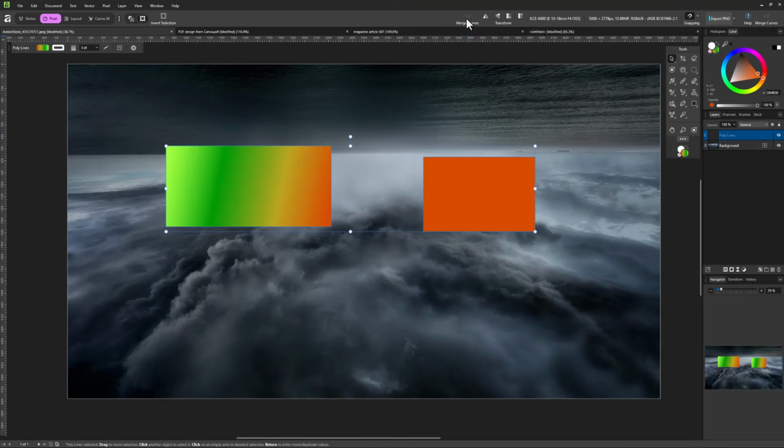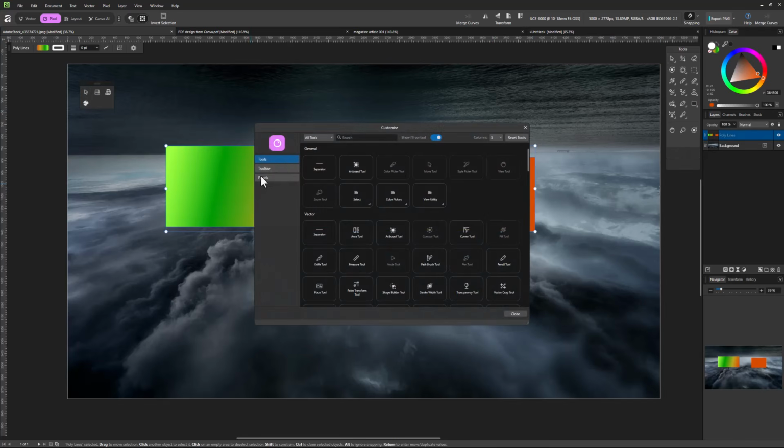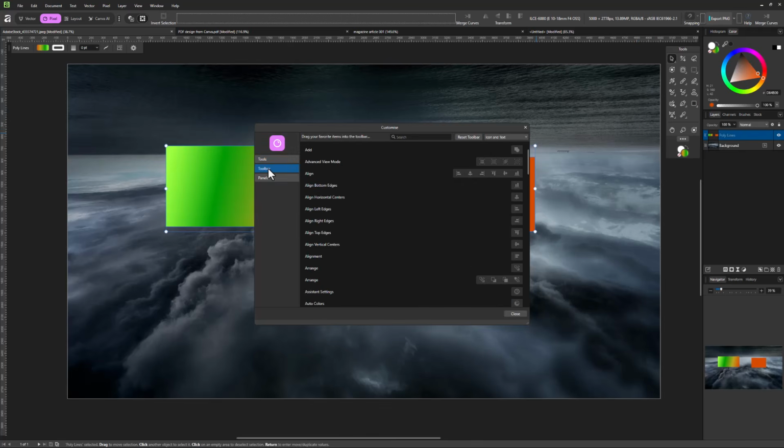Now if I choose this merge curves, we'll notice that they collapse down to one layer here. So now I have those as one vector shape. And of course, if I use the transform, I am now rotating all of them together as one. So again, just these toolbar options that we found under tools for the toolbar here, but then tools toolbar. See how it gets confusing with tools and tools toolbar. This is the tools panel, I guess, and then the toolbar is this top space up here. Either way, you can customize these any way you want.